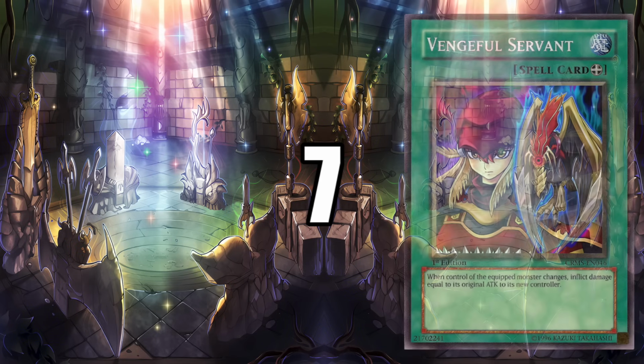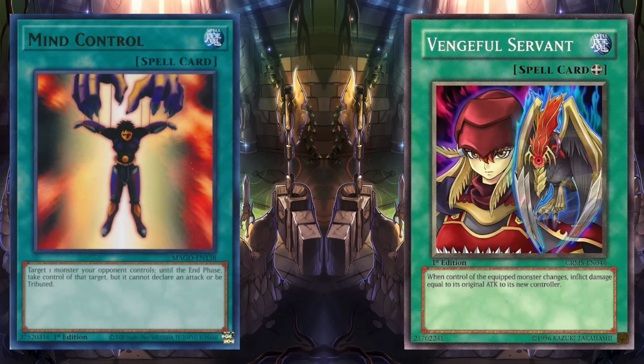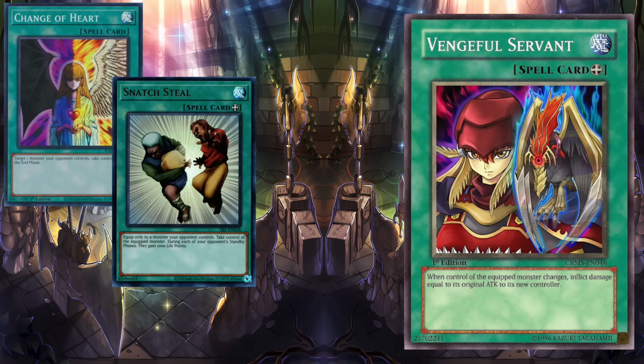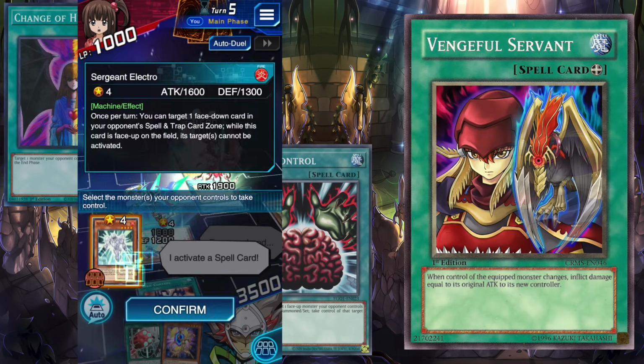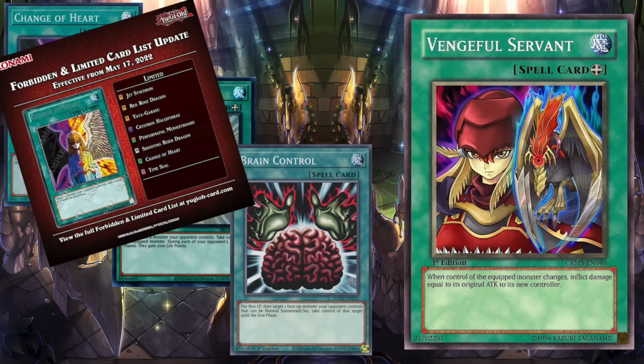Number 7, Vengeful Servant. Early Yu-Gi-Oh! loved effects that involved switching control of players' monsters. The most notable culprits were Change of Heart, Snatch Steal, and Brain Control, since they just stole your opponent's monsters for a bit with little to no downside, so much so that they eventually got banned or nerfed.